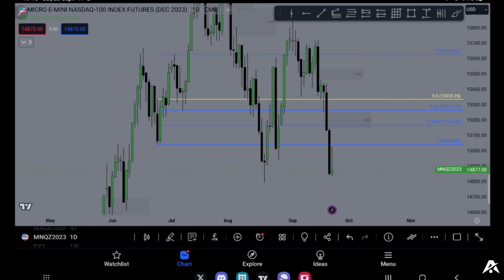There are many things in fibs such as the golden ratio and all of that, honestly, but I don't use those. I only use these. 0.62 I use because this is considered an OTE entry, your optimal trade entry, which basically states that when price comes to around 0.62, which means it has retraced to 62%, there is a very good probability that this is how much it's going to stretch down before it starts going in the opposite direction. And as you can see, that is exactly how it is going in this example.